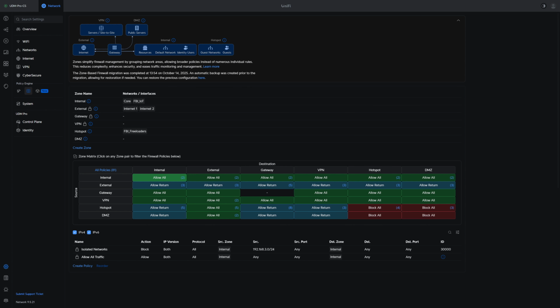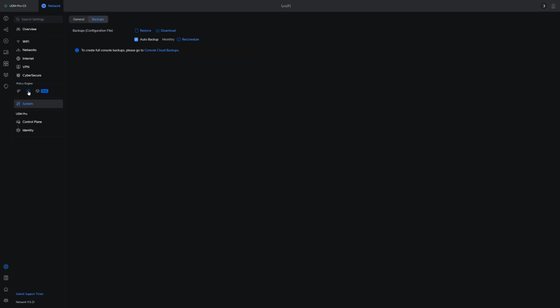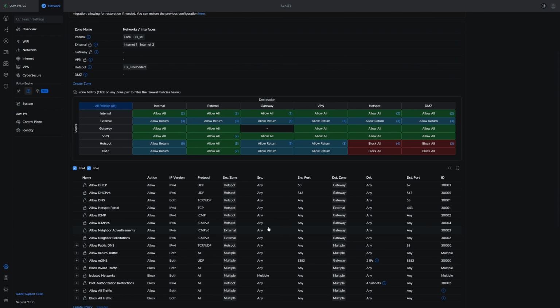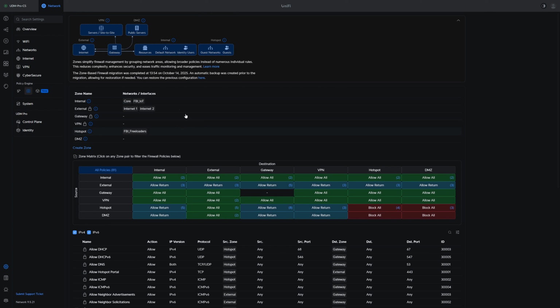So again, once you get to the firewall section, you will be presented with the new network version on your UniFi device, such as the UDM Pro, to switch over to the zone-based firewall. And once you migrate to the zone-based firewall, you can roll it back, but with a backup from the previous firewall, not by actually rolling back whatever you have here. You can carry over the zone-based firewalls to the previous version, so keep that in mind.